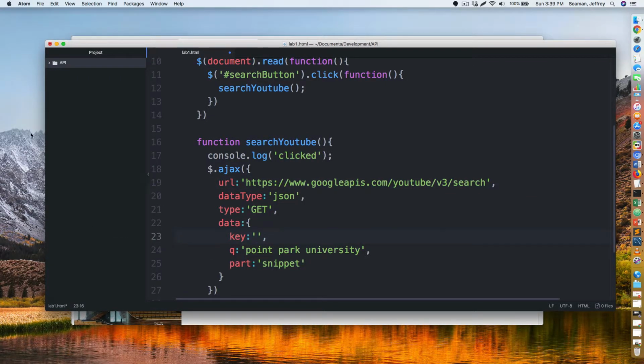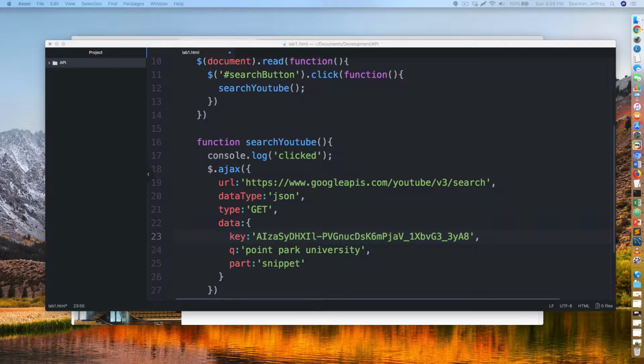paste in your key. So I'm going to grab my key from my previous code I did before. And you want to grab the key that you copied. So now I'm going to do this right here and paste. Oh, you know what? I left one very important part out.